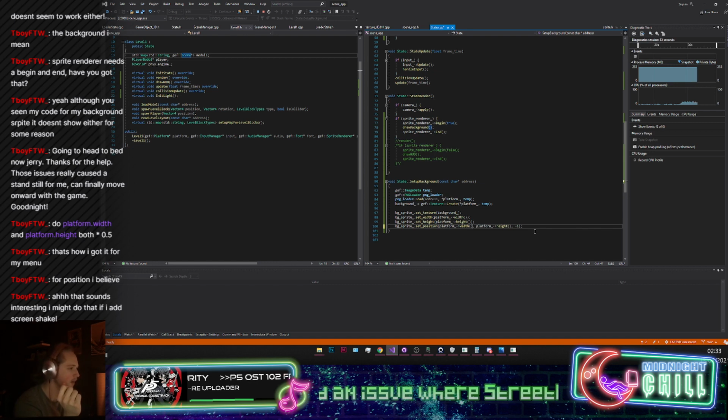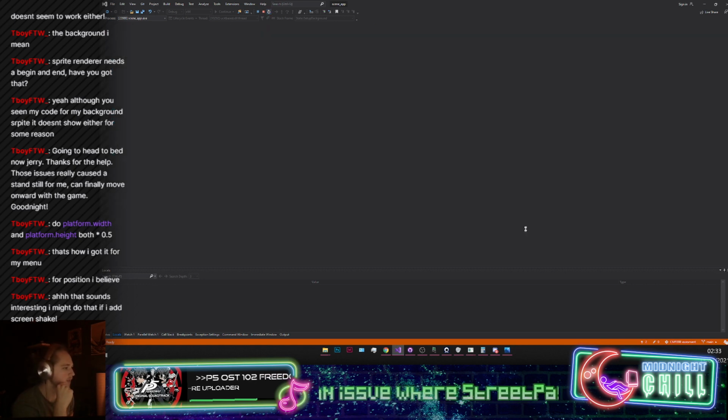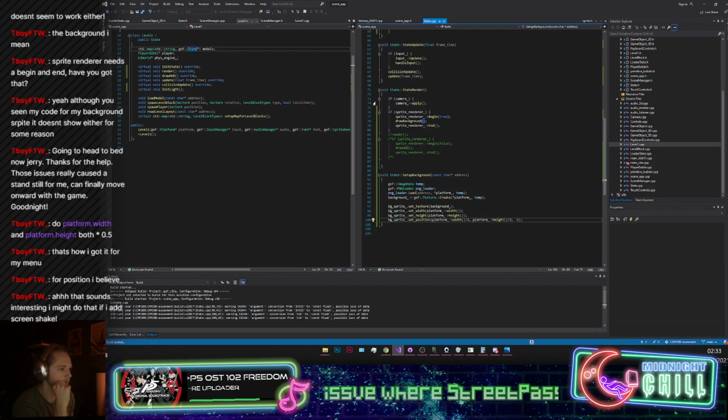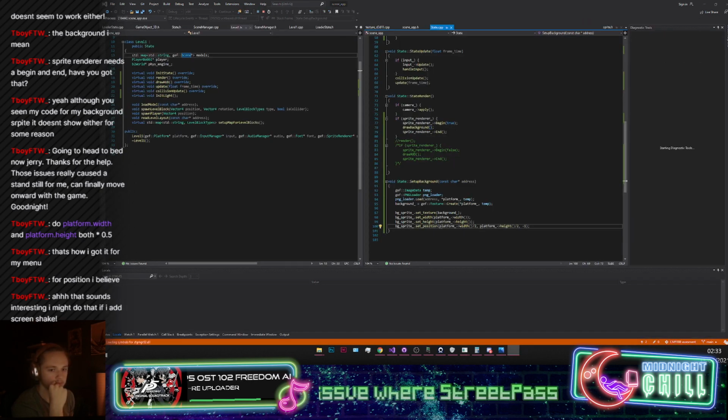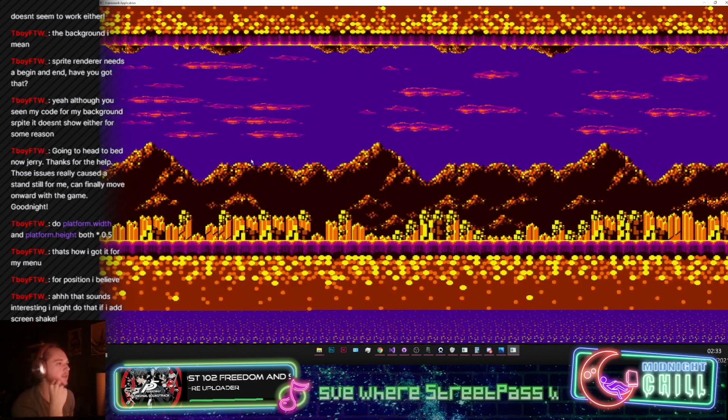Actually, there's a better trick. Just 2 keys divided by 2. Yeah, and this -1 should make sure the z-axis is fine. And there we go. Look at that. It shows the background in all of its glory. And I actually love the fact that it does show it entirely. Yeah, I'll probably set it up bigger. It's gonna be a different background, but this works kind of as well.